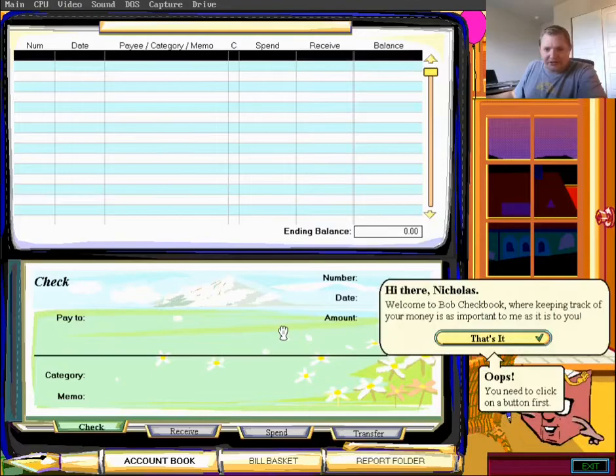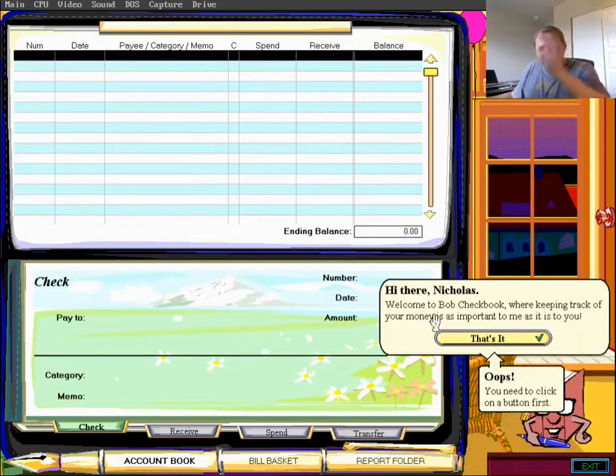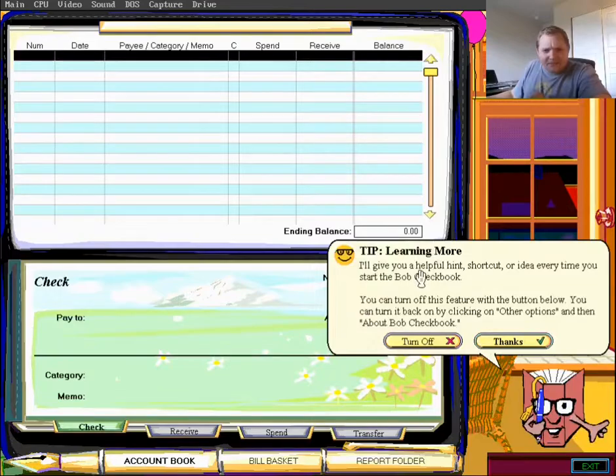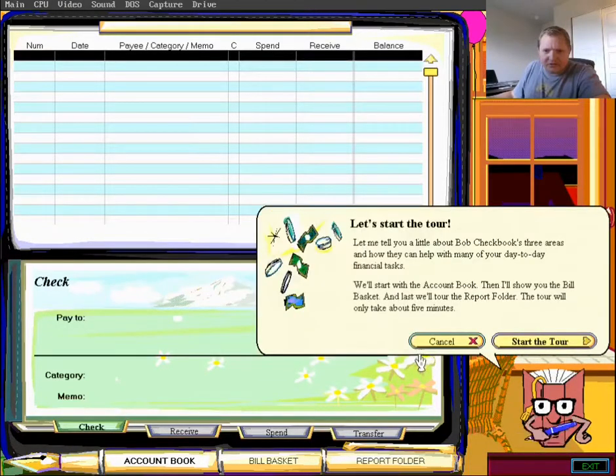Oh, okay, so they switch assistants. I have to click this button first. I have to acknowledge this little guy's existence. Okay, tip, learning more. That's not a tip, but okay. Let's turn you off.